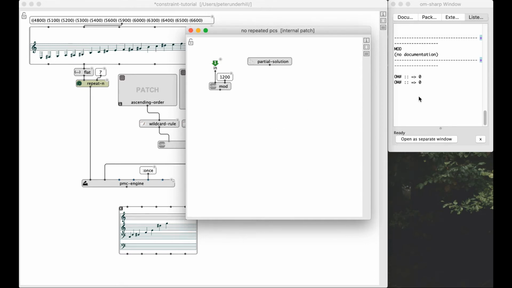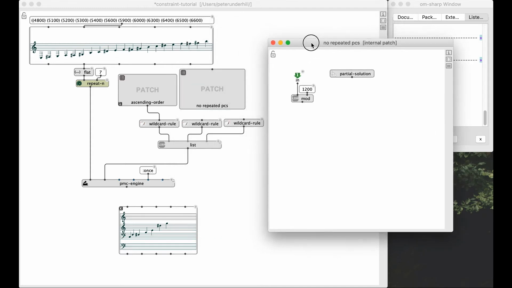All right, so we can now safely understand how that mod box is operating, just again trying to determine if we have repeated a pitch class. So now what we're going to do is apply that same modulo function. I'm just going to copy and paste those two items, put this mod function on lambda mode, and add a mapcar box.